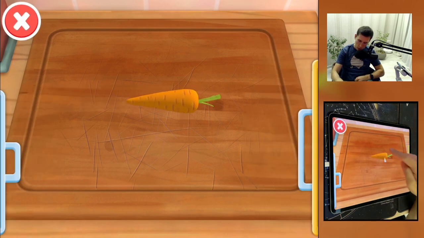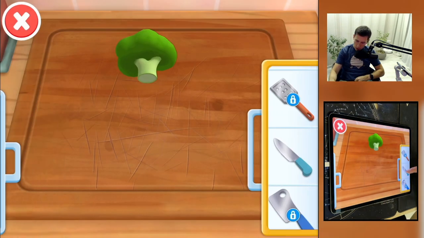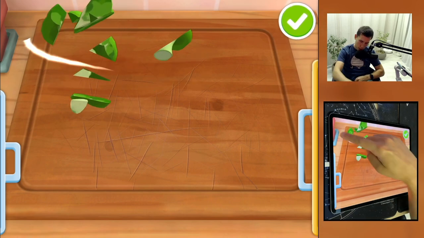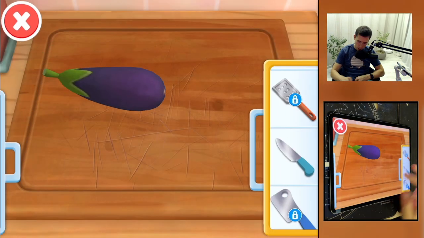Ah, we can cut. We should cut. Cut it. Now it's broccoli. Yeah, broccoli. Next step. Let's go. Broccoli, broccoli. Small pieces. Very good. Eggplant now. Final step.